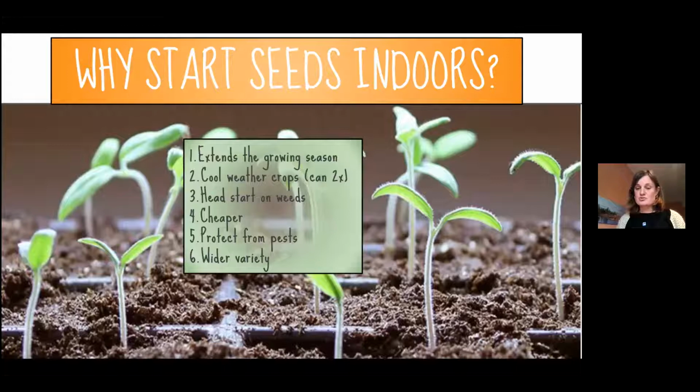So you can extend your growing season, which is really lovely, because for some plants there really isn't enough time to finish their growing cycle here in Niagara, like tomatoes, for example. You have to start them early. With cool weather crops, you can get 2 harvests: a spring harvest and a fall harvest as well. It's also really lovely to get a head start on your weeds. If you're putting a plant in the ground that's 4 or 5 centimeters tall, that's way easier to distinguish from weeds, so you can clear out all the weeds and put your seedling right into the ground.